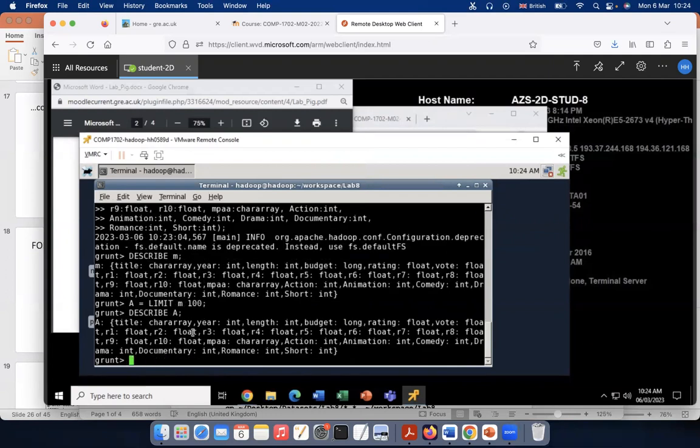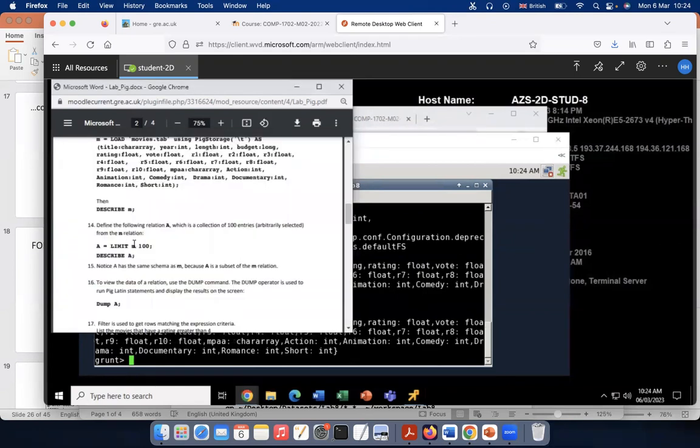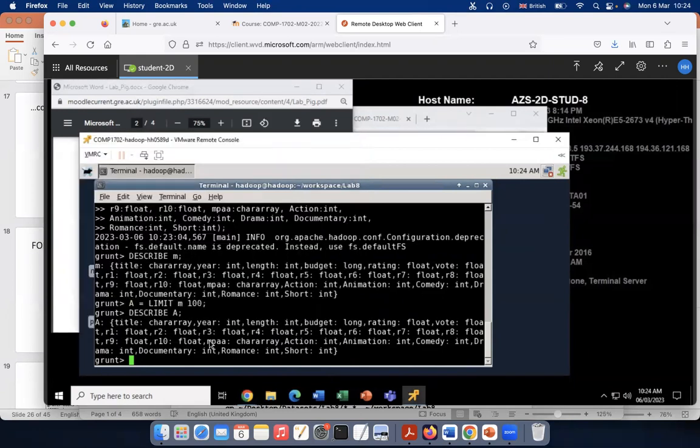You can see that the schema information of A equals the schema information of M, because A comes from M, so they share the same schema.